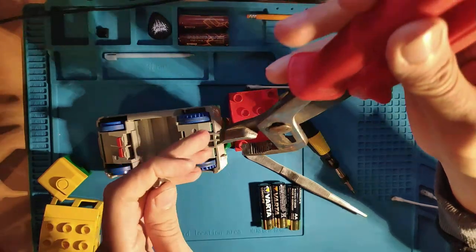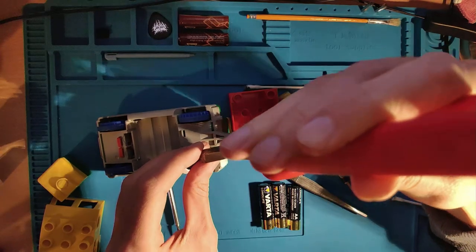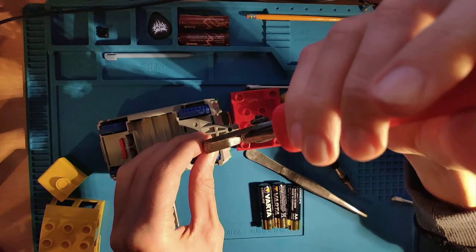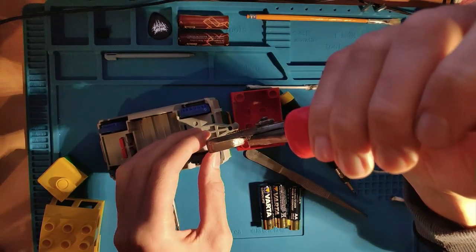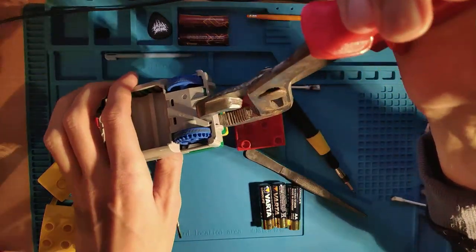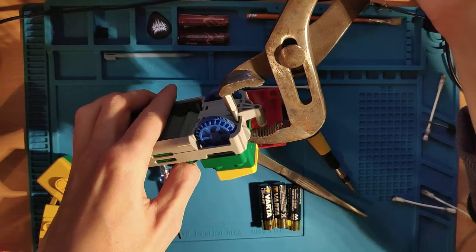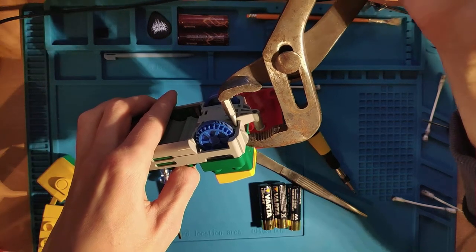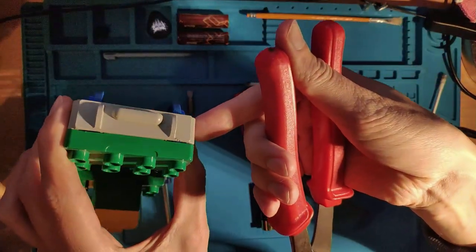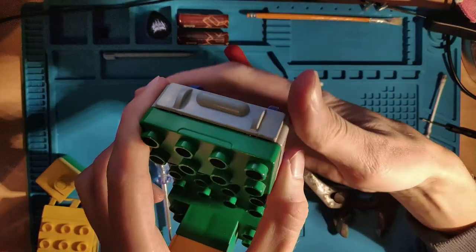I'm not gonna open it, but I'm just gonna show you how it's done. So this is pretty much it. You have to make the bit connect to the green part and then you have to push. Let me see if I can show it more properly. So something like this. And then you push and it actually worked quite well. I don't know if it would have also worked on this side. I was just prying and prying. It might have worked and it might have done less damage than I did.